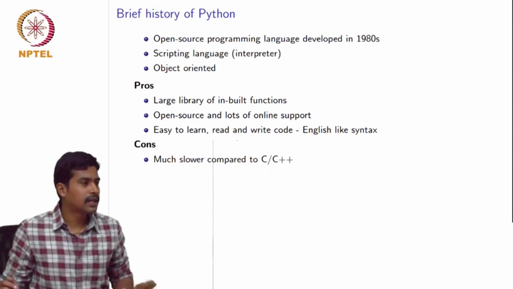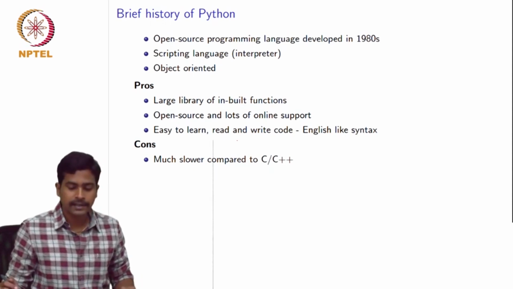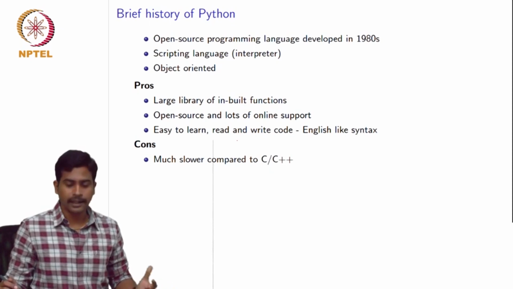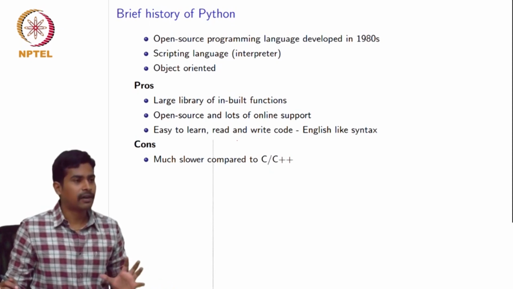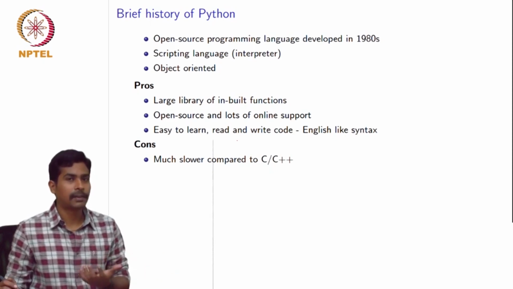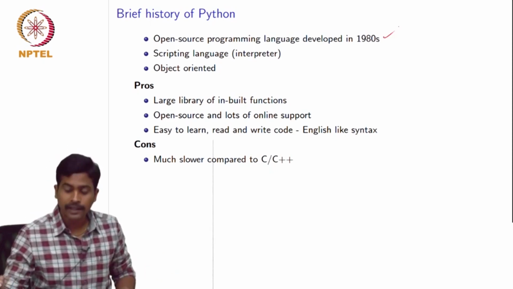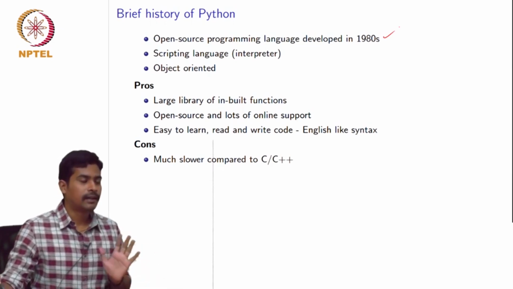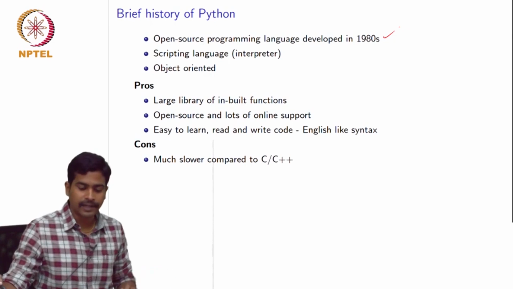Python was originally invented in the 1980s, and it was first used for word or text processing kind of applications. But later on, because Python is very easy to learn and it has a very powerful inbuilt library, people have been adopting it in different applications. So now Python is used in many applications ranging from academics and machine learning to a lot of others.